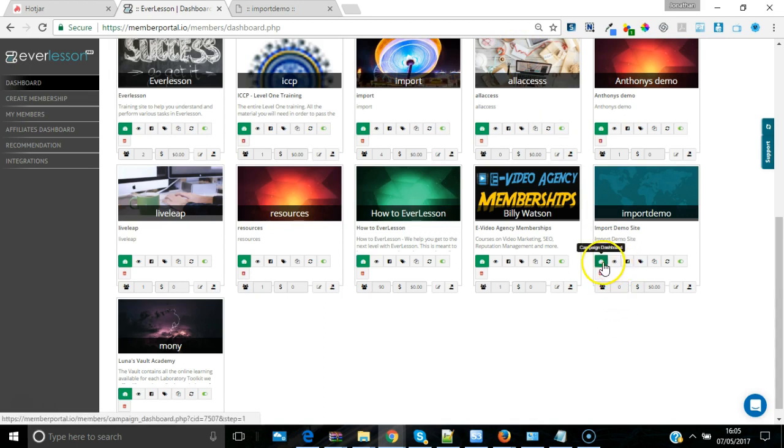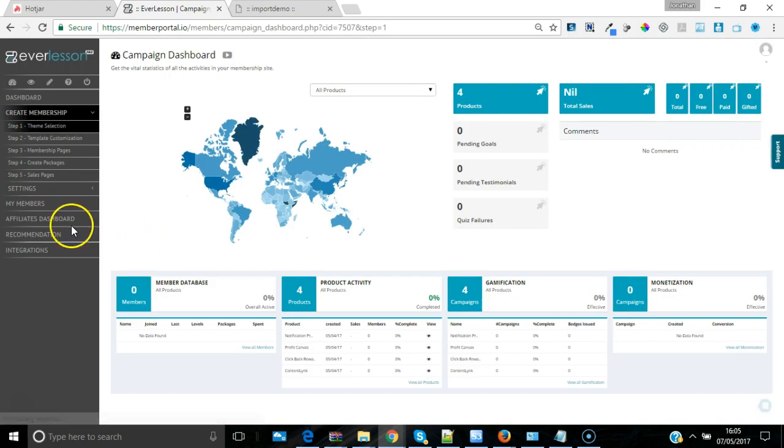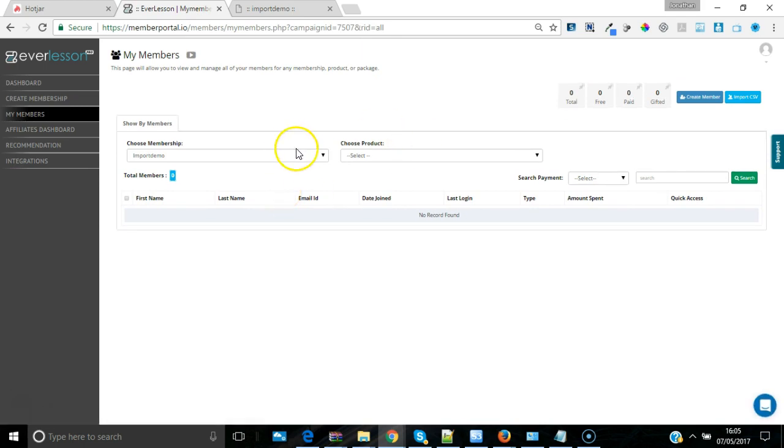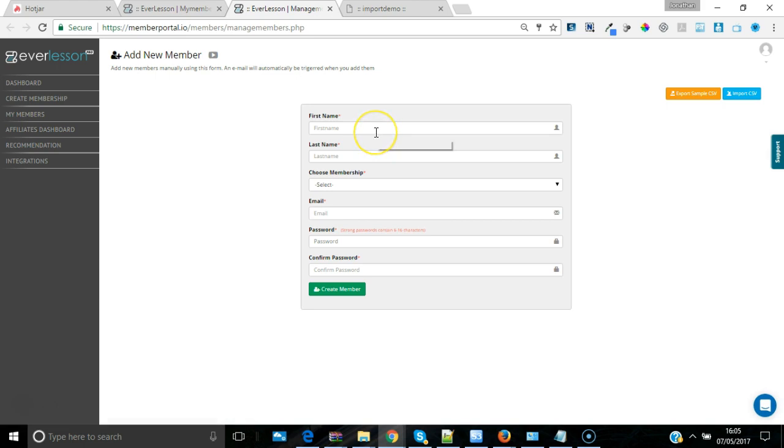Okay, I'm going to actually create a user account in here. So let's go back into the site. I'll go into my members. And I will create a member. I could of course use the default user option as well.